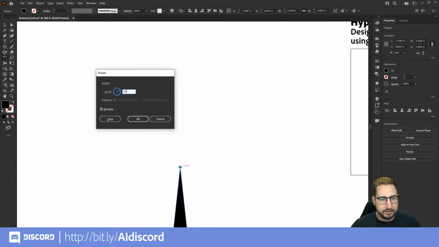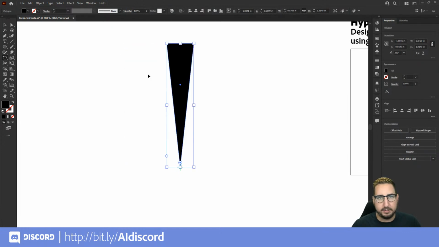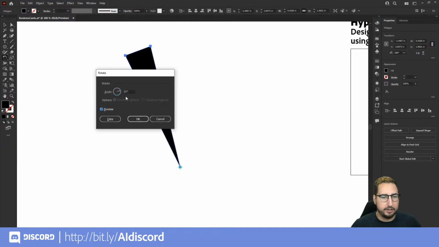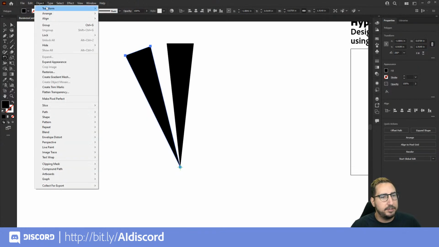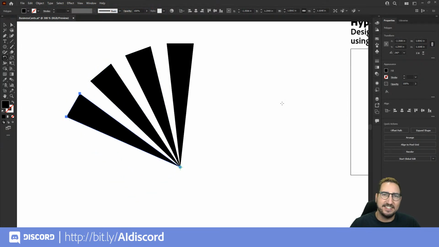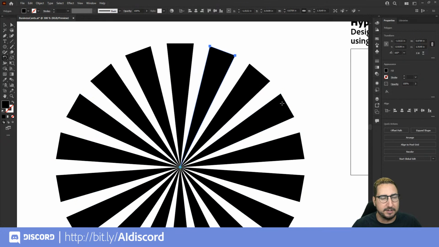If you just type in 20 and then hit OK, it's just going to move that object. We don't want that. We want to make sure that we hit copy because we're telling Illustrator to do this again. We want it to make multiple copies. So again, Object, Transform, Transform Again, or you can hit Control or Command D and watch what happens. It does it again. So you can actually just hold that down or hit it a bunch of times and it will keep rotating by 20 degrees until we have that full 360.